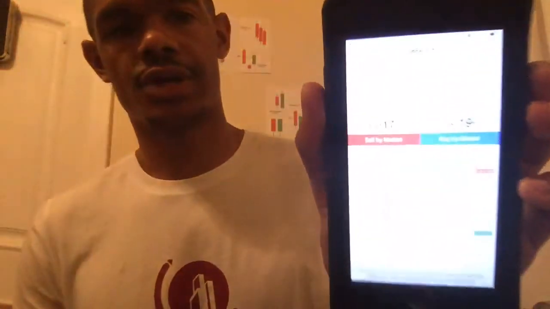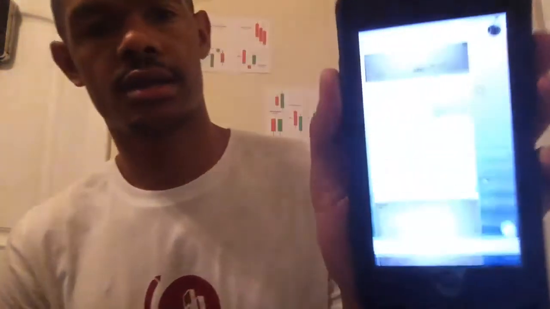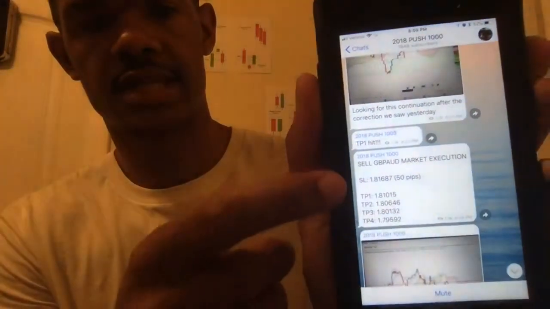Put 0.01 in. We'll type in our stop loss, which is, go back here, SL right there. We got a stop loss of 1.81015.